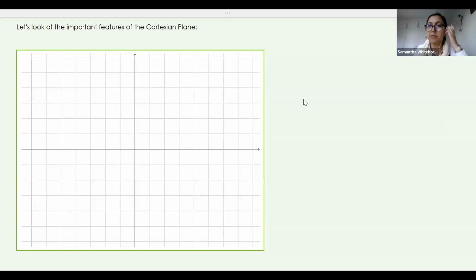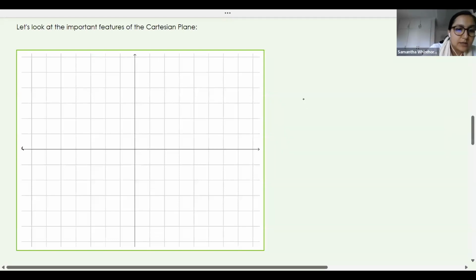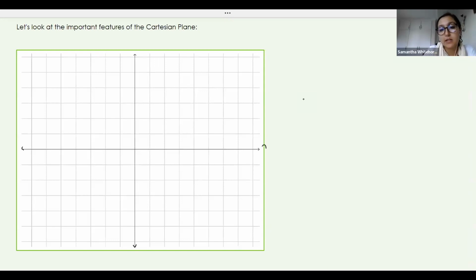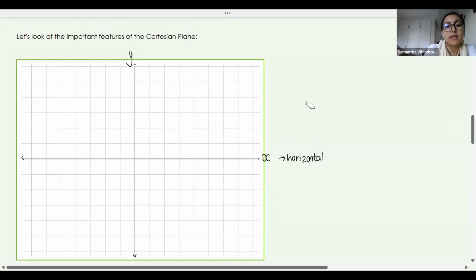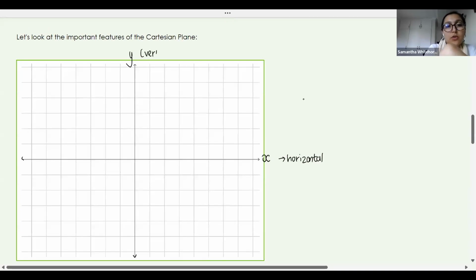The first thing about our Cartesian plane that we need to know is what these slightly bolder lines with the arrows on the end are. There should be arrows on both sides, but anyways. These are called our axes. We have two axes that we work with at this point. We have our horizontal axis, which is our x-axis. And we have our vertical axis, which is our y-axis. Like I say, this is the vertical axis that we draw.